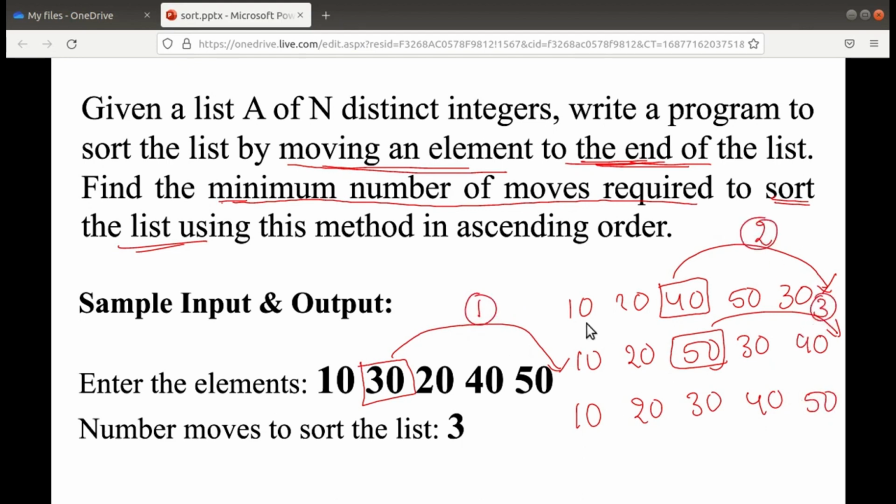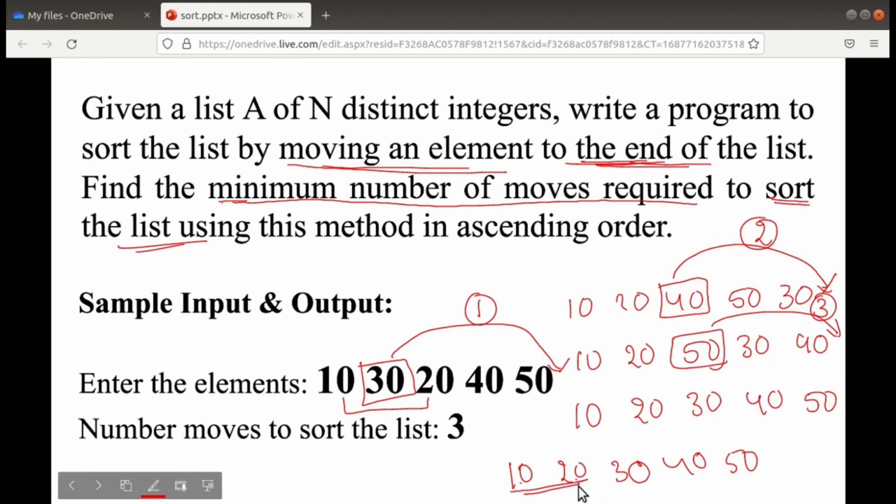So how to achieve this? I have a solution: we will shift the unordered elements. Consider the sorted list 10, 20, 30, 40 and 50. In this, we pick every two consecutive elements and check whether these two elements are in order in the given list. Order means the first value's index should be smaller than the second value's index. If it is in order, we pick the next two and check whether these are also in order. If we can do this, we can easily solve this problem.